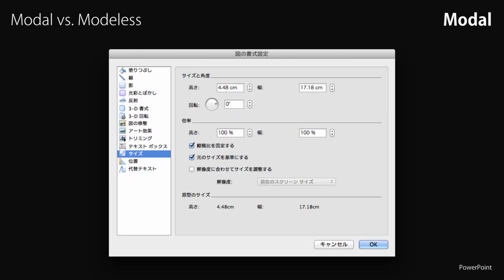Right, on the GUI, you have a lot of modal dialogues. This is in Japanese, I'm sorry, but this is from PowerPoint. And also this is from a little bit older version. But this dialogue is about a rectangle. If you are drawing a rectangle on the PowerPoint slide, you can see this kind of dialogue, and you can change its properties or sizes or rotation degrees. But this is modal, so you need to push OK or cancel to get out of this mode and apply it to the rectangle.